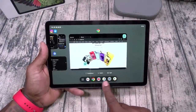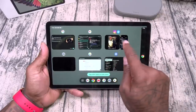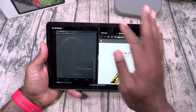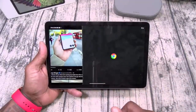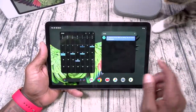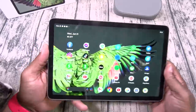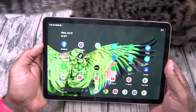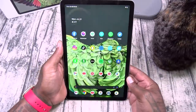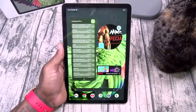Now, if you swipe up from the bottom, you see you got a little bar right there. So we can split that. Let's do Twitter and the internet at the same time. Look at that. Now you can resize these. Or just exit right out. Bam, there it is. Beautiful. Nice, smooth tablet. You do have some bezels on it, which you actually want because you want to be able to hold the tablet. Okay, now you can use this in landscape or portrait mode. It's just nice and smooth.